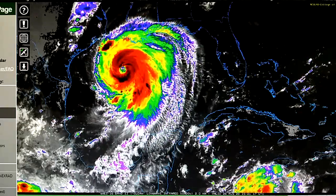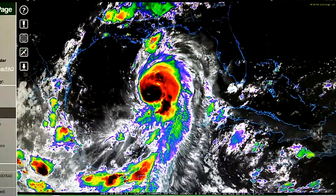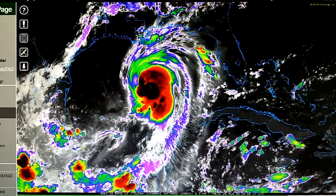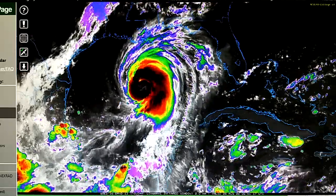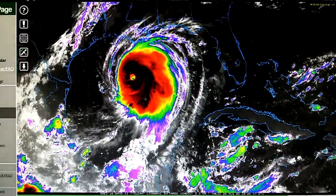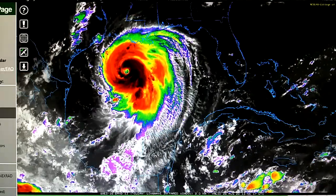So we had several days warning on this storm. The people down there hopefully are out of town. Everybody's gotten the hell out of the way, because this is going to cause a lot of flooding. And we'll keep an eye on this. We'll probably do another update today to see if the weather controllers have activated any of these WSR88D transmitters.